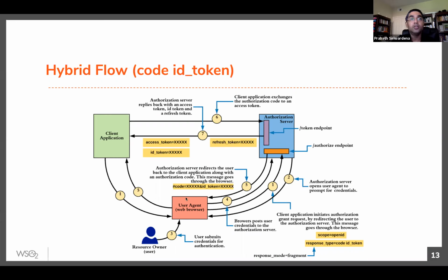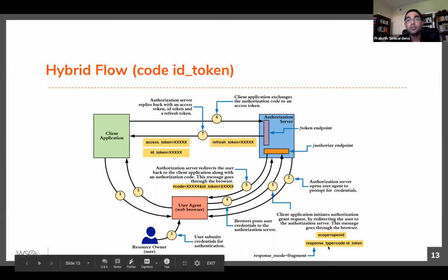So in number one, you generate the request and it has a response type called code id_token. This is one example. Hybrid flow can have multiple such combinations. If it is code id_token, once again the corresponding response mode is fragment. That means the authorization server returns both the code and ID token as a URL fragment.